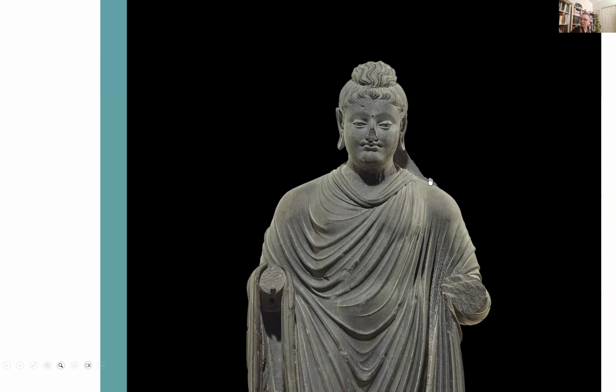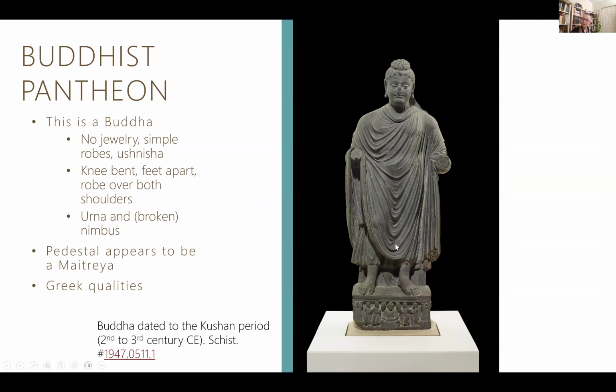He would have had a nimbus. This little bit here is the only part that's left. The nimbus, or the larger halo behind him, has broken off. Most likely it was part of when he was removed from whatever place he was in. Also, we see that he has very simple robes, just two robes that are visible to us here. So this longer top one, and then this shorter bottom one, as compared to the Maitreya that we saw, which obviously had several, more like 3 or 4 different robes. And he's barefoot. That is related in the suttas, that the Buddha, after his awakening, walked all over northern India barefoot in his efforts to teach and to collect alms.